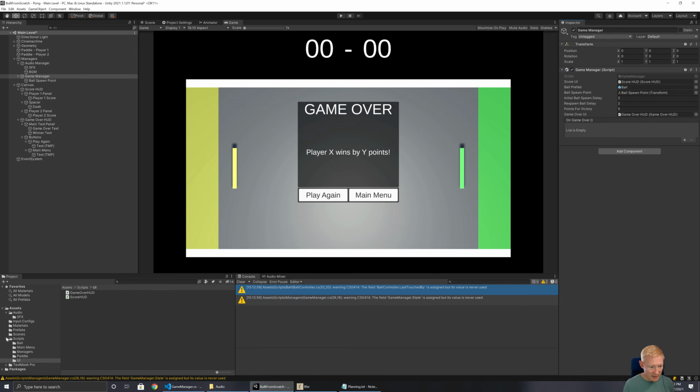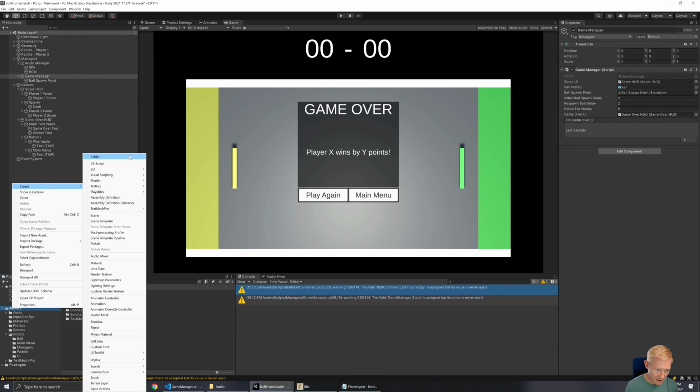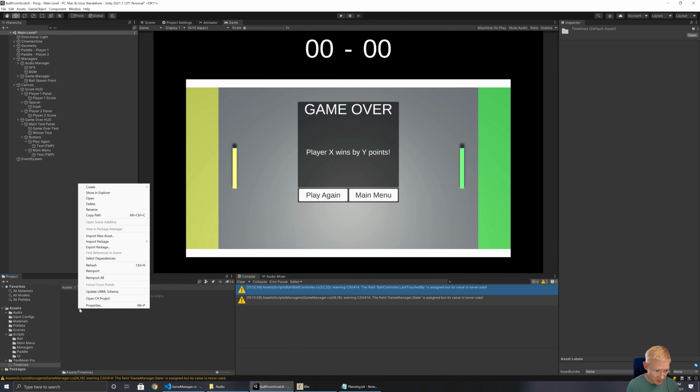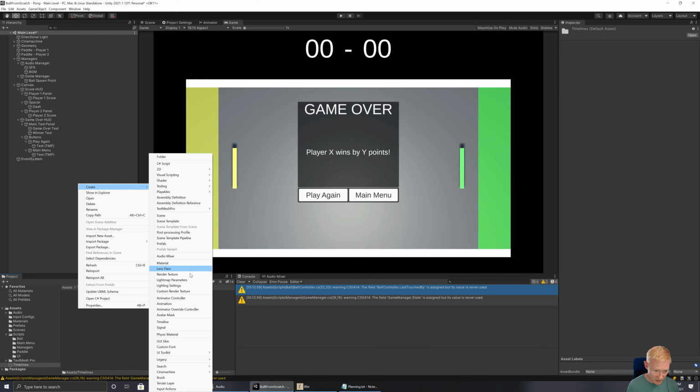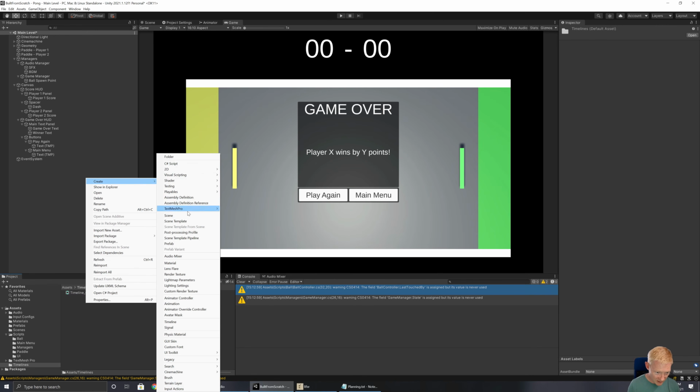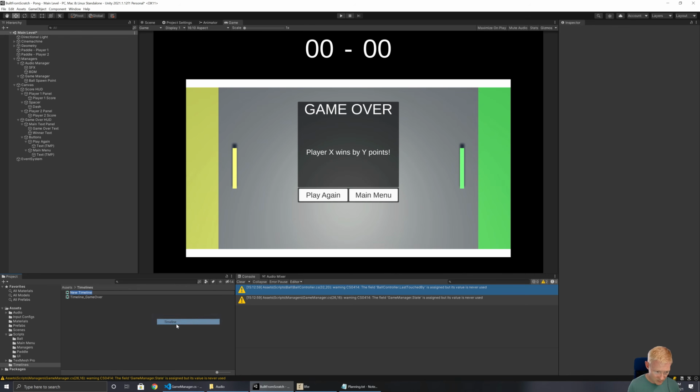So now in terms of having that end moment trigger, I actually want to set up timelines. I'm going to use timeline for bringing this display up. So I'm going to create a timeline game over, and then I might also create a timeline play again.